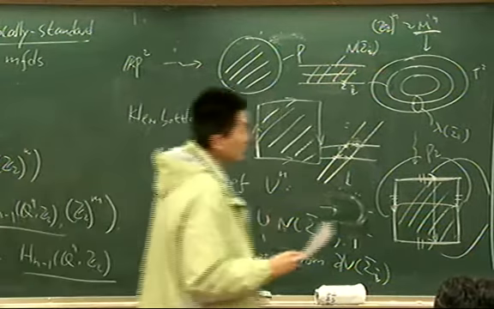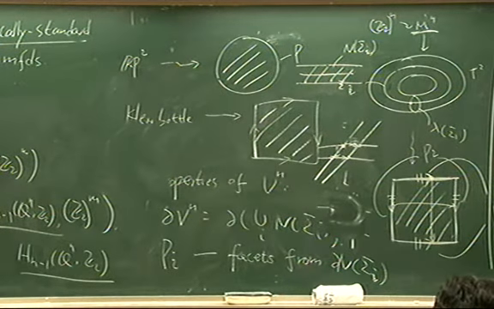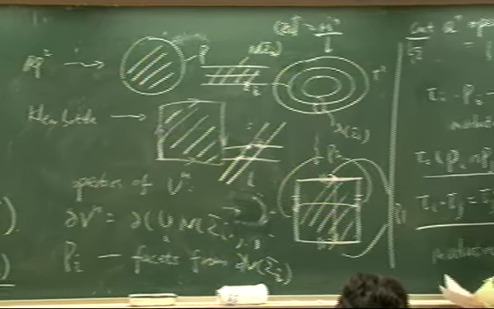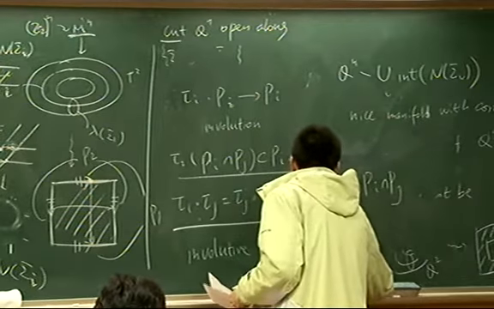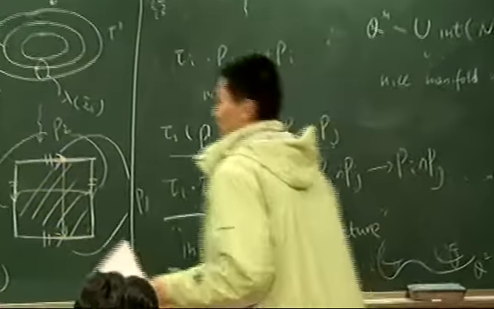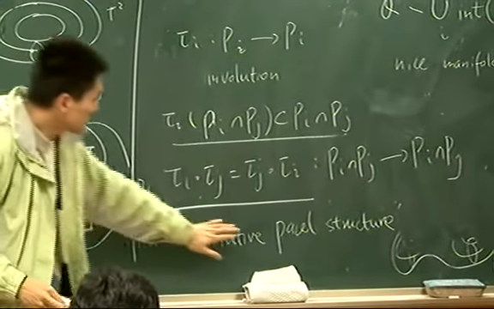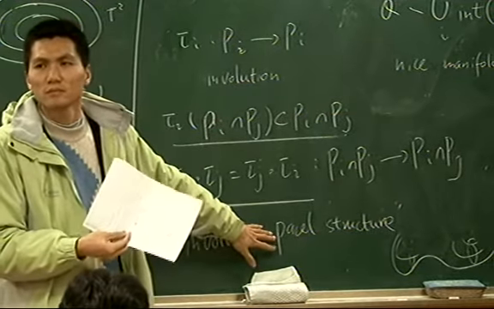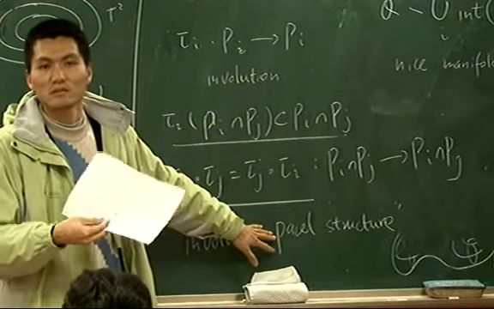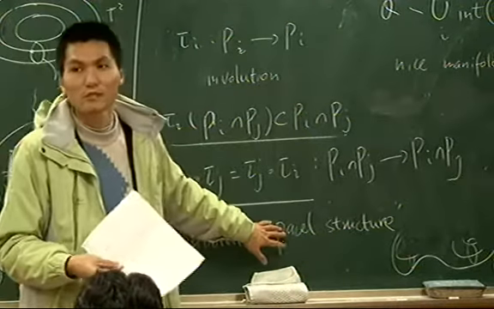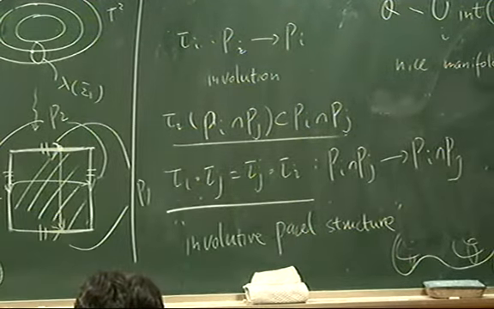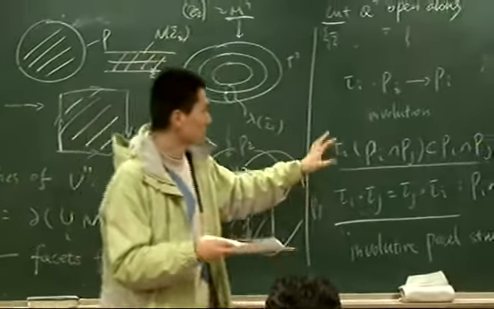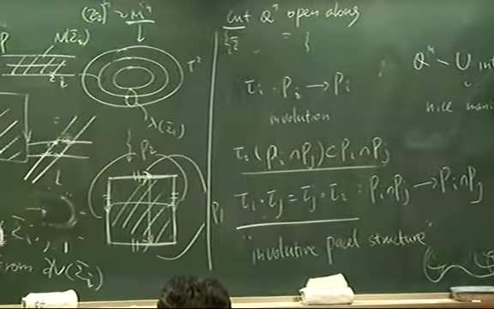Okay, so I call this an involutive panel structure. Panel structure was defined by many people before, I think basically by Borel or Davis, and in their papers you can find the meaning of panel structure. Here we have some extra structure: in each panel we have an involution, which commutes at the intersections.